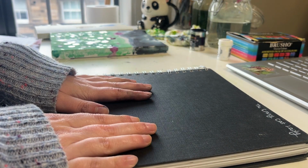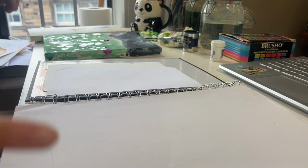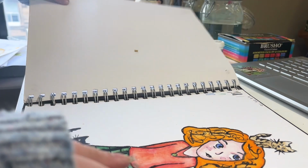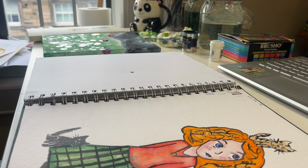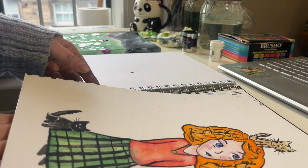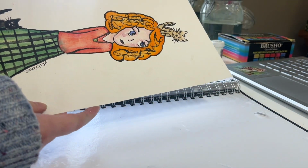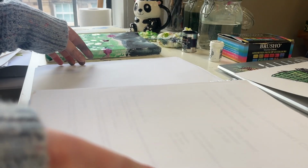For each picture book, I've got a sketchbook that I use as a project sketchbook. This is the one for this book. I've been doing work on this over the years. It all started off with this drawing from back in 2016. Obviously my artwork's changed and I like to think I'm a lot better, but this is the original, which the character is based off. I'm going to stick this on the wall because this is the starting point for the book. Let's see what else I've got in here that I could maybe use.